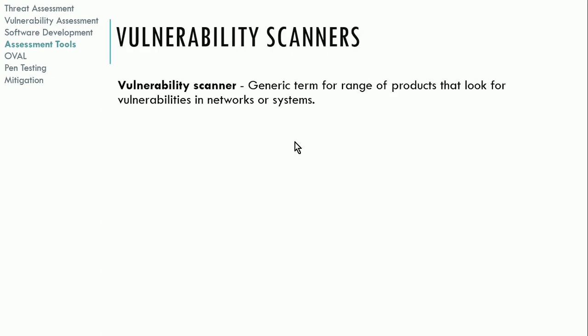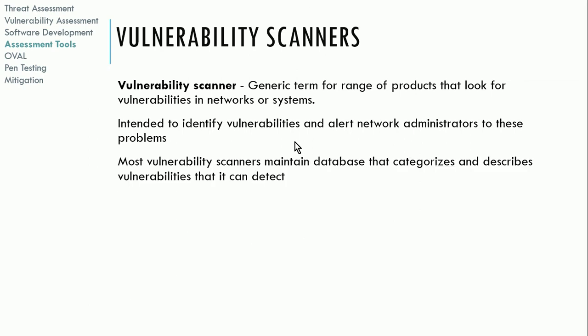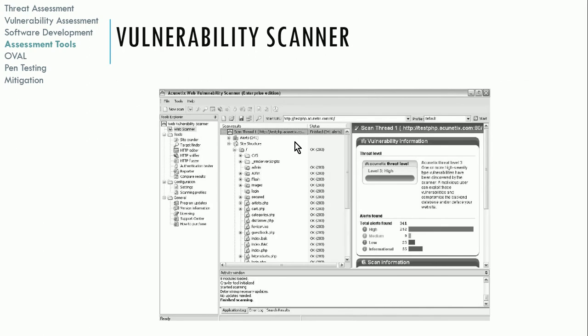Vulnerability scanners is a generic term for a range of products that look for vulnerabilities in networks and systems. In many cases, the vulnerability scanners also use some of the techniques that I've just talked about, in addition to some more advanced technologies that they might have. So it's intended to identify vulnerabilities and alert administrators to these problems. And most of them maintain a database that categorizes and describes vulnerabilities that it can detect.